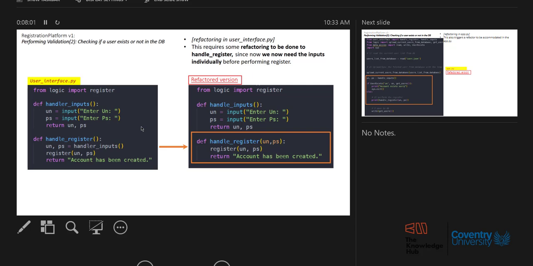Look, in the previous version, if I want to register I'm going to call one function from the user interface, which is this one, and this one handles the gathering of the inputs and handles what? The registration. So I'm just going to have one function call. In the new version, I'm going to call two functions because we separated them, handling the inputs and the registration. So I'm going to call this first, take the inputs, and this second for registration. So the difference of the refactoring is actually observed in the client code, in the driver code.